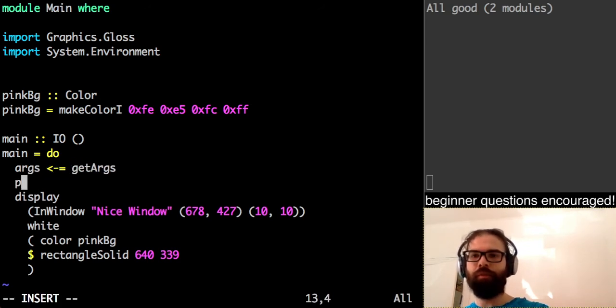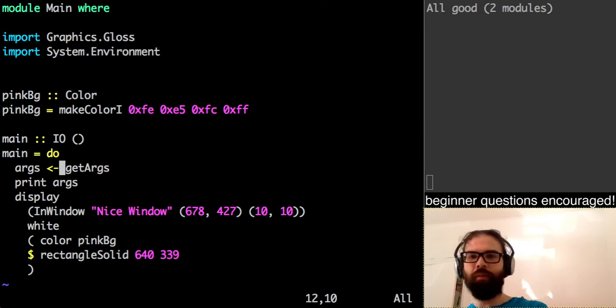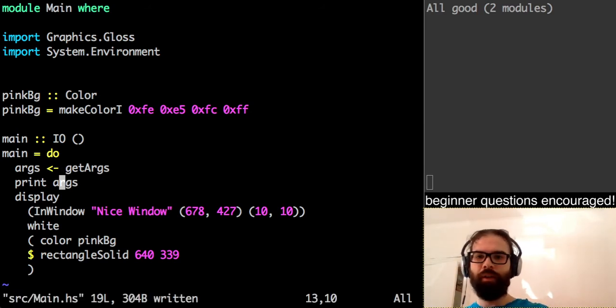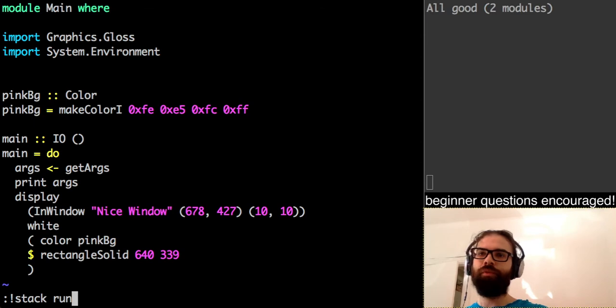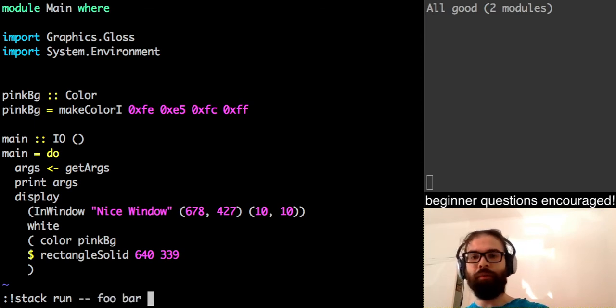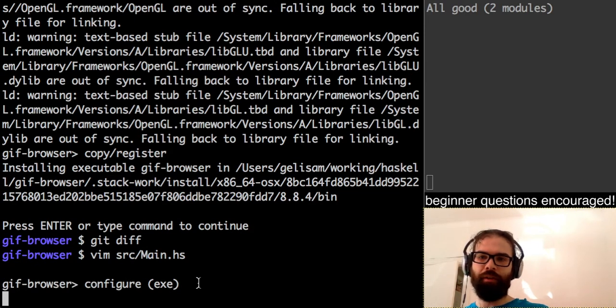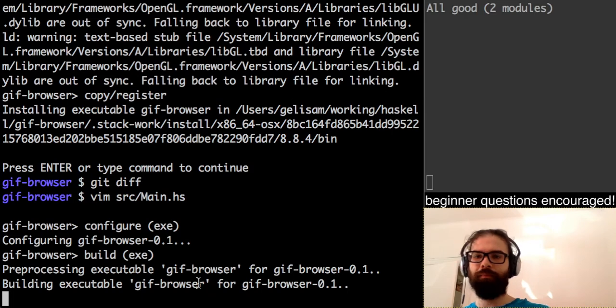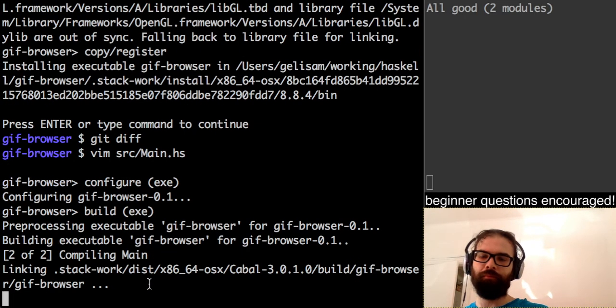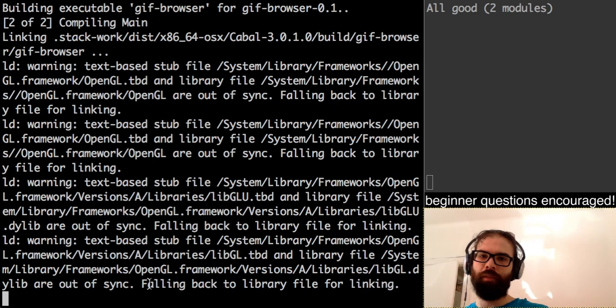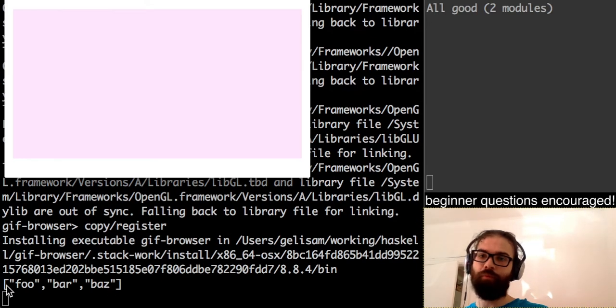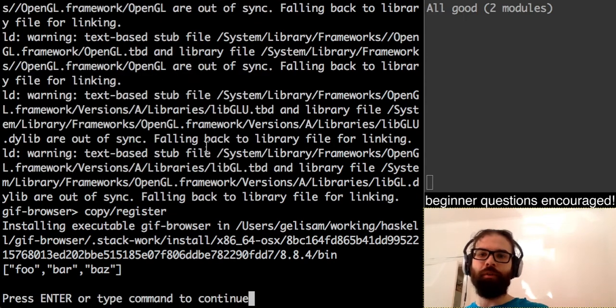So let me just print them. This equals is a typo. So if I do stack run with foo_bar_baz, it should print foo_bar_baz at the bottom, and then display the window at the top. Yep, foo_bar_baz. So those are the arguments.